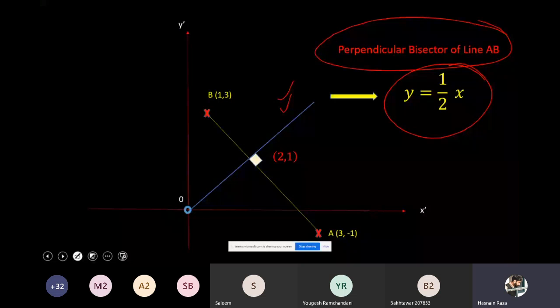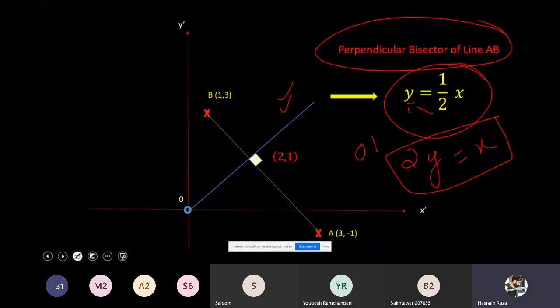So the equation of that line is y equals to 1/2 times x. इसको हम ऐसे भी पढ़ सकते हैं. देखो बेटा, अगर मैं 2 को वहां भेज देता हूँ तो 2 यहाँ पे डिवाइड होगा, 1 जाके मल्टीप्लाई हो जाएगा, तो इक्वेशन को ऐसे भी लिखा जा सकता है 2y equals to x. This was the end of this question. If you people is having any of the query, please let me know, otherwise I will move forward.